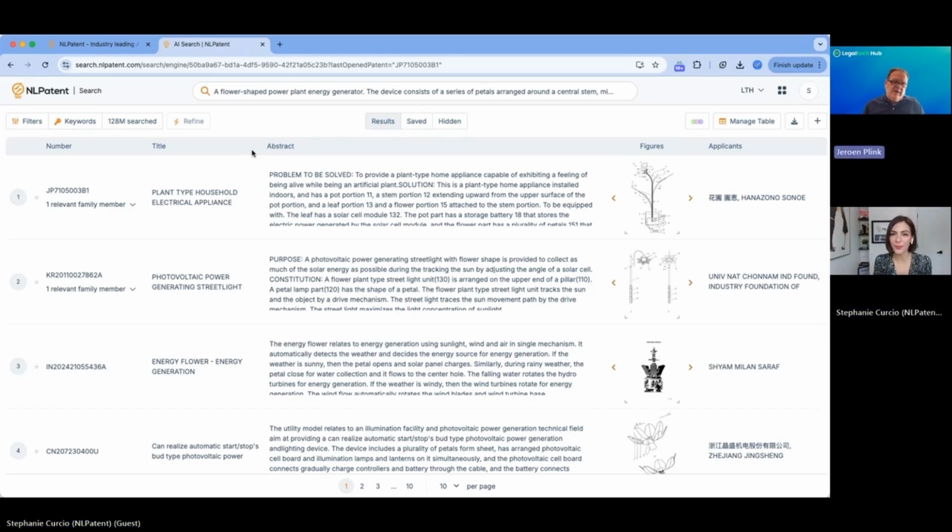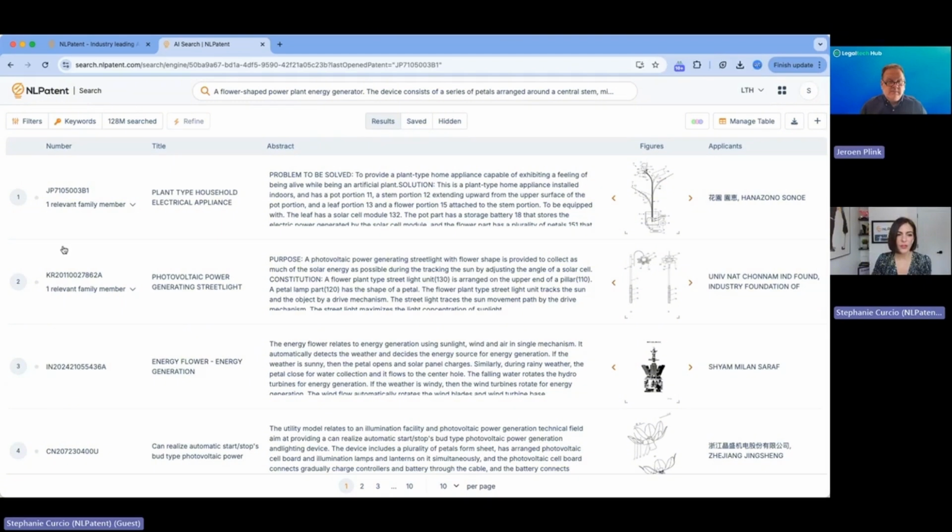Is this globally, these 128 million, or is this just the US Patent Office? Yeah, it's global. It's not every single patent office in the world, but it's every patent office that any of our clients have requested to add. So that includes all of the IP5 jurisdictions, as well as some additional jurisdictions, patent offices that have been added upon request. We have access, of course, to global patent data, but we don't add every single patent office because it can create a lot of noise since people are not usually interested in obscure jurisdictions in terms of what they're searching for their patent research purpose.